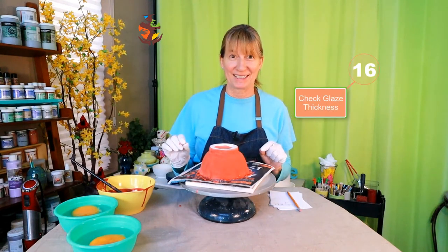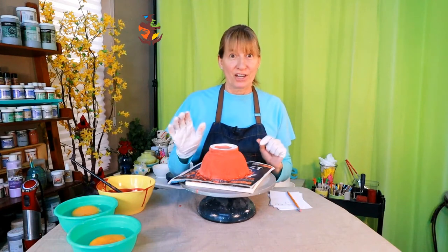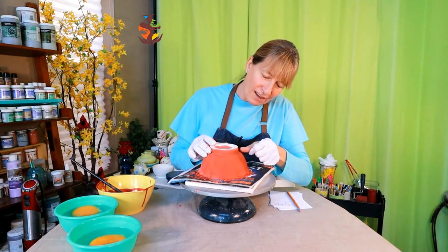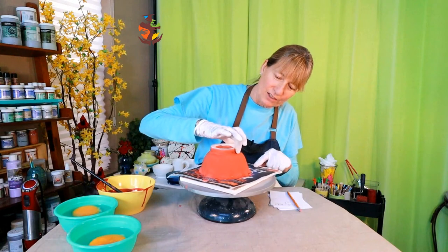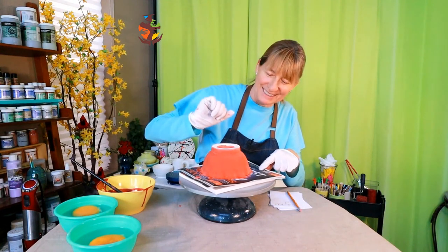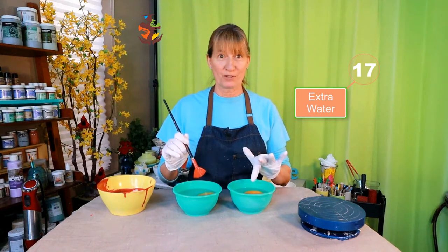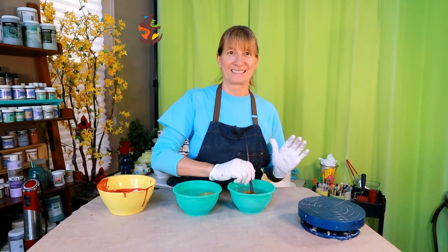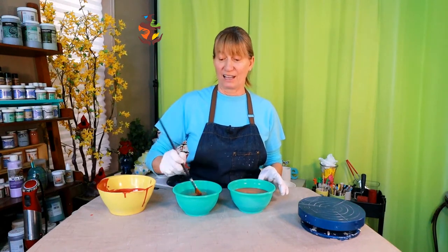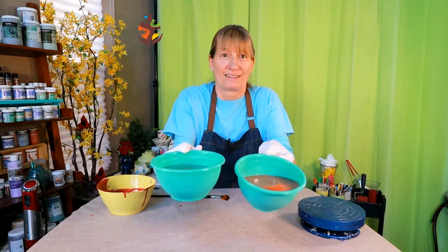Check the thickness of your glaze. It's important to know how much glaze you've applied — not too thick and not too thin. To check the thickness you can use your fingernail, and it should be about the thickness of a t-shirt. Then just smooth it over. It's good to have two rinse bowls with sponges in them — the sponges help get the glaze off of your brush. Always use the first bowl for the initial cleaning, then the second bowl so any glaze isn't left behind in your brush.